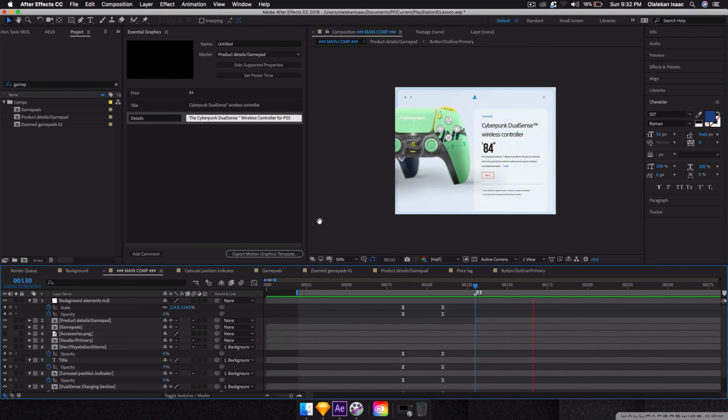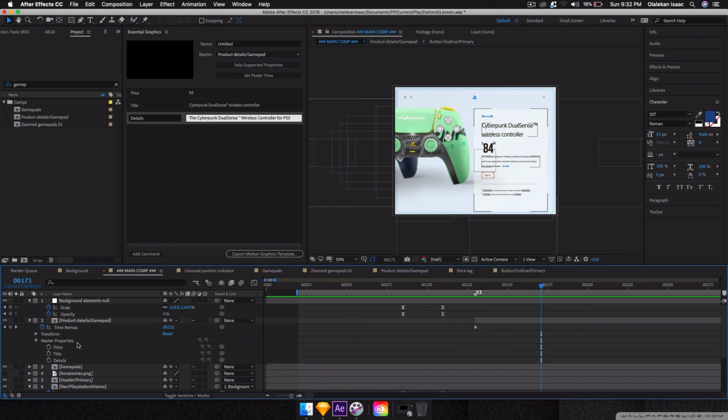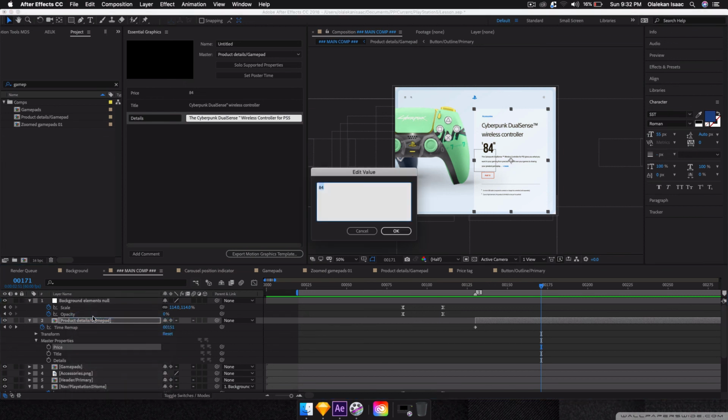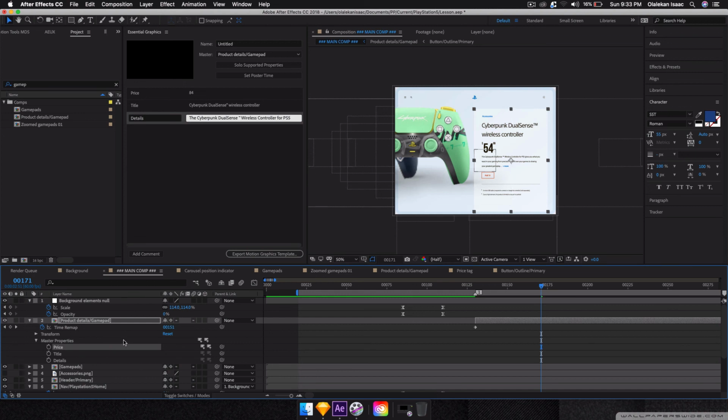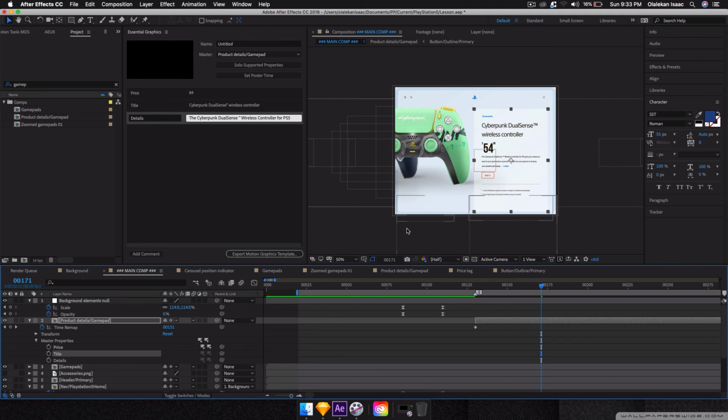So now, the component I was raving about, if I want to change this guy, now I don't need to enter into the comp again. I could just go to this master properties and this price, I could just edit the value. I could just say 54. Voila, that's changed. Anyhow I wanted to change, that's changed. So that's just the beauty of using components. So anytime I want to recreate it again, I just copy and paste and automatically it just works perfectly.